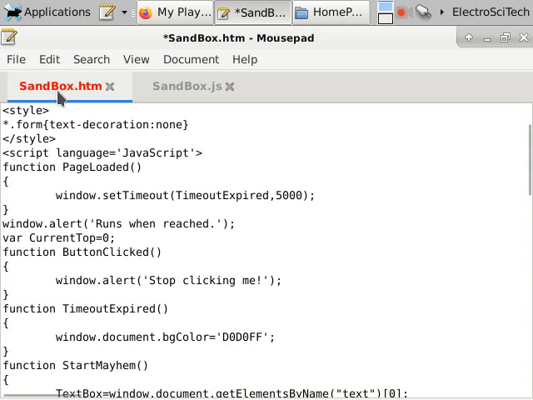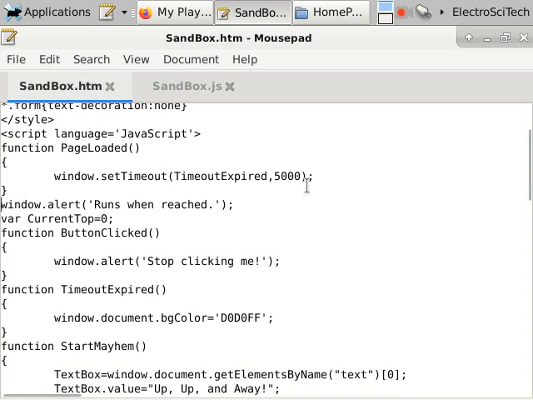The page loaded function, that's a user-defined function. It has to be called by something else. And that's where it set the window timeout. And then when the timeout expired, it passes to this script down here that changed the background color.